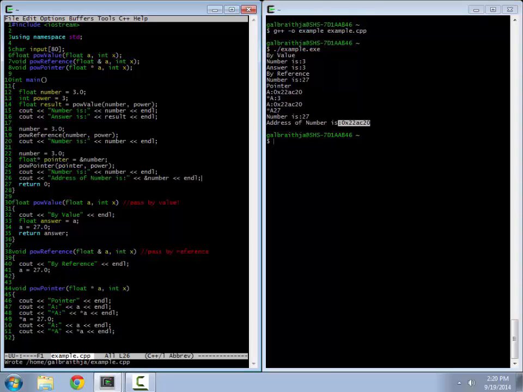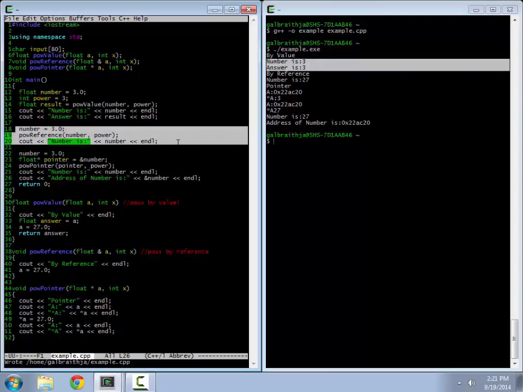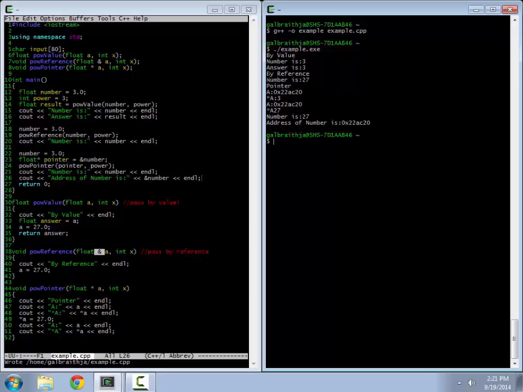which is why I can actually change the original value of number. So that's the idea behind by value, where you actually just pass in regular primitive parameters. If you pass in regular parameters, then it makes a copy of it here, and if I mess with the original value, it has no effect on the original number. So the number stays the same. If I pass it in by reference, using this address-of sign, that actually gives me the original value, and I can actually change it.